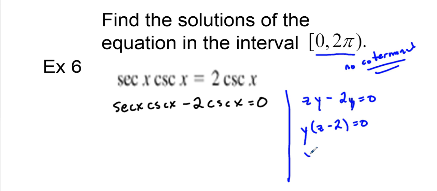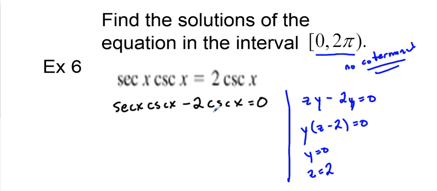y could equal 0, and then z could equal 2, and those would be my two solutions for y and z, because whenever you have factors equaling 0, it's really easy to figure out what the zeros are when there's multiplication involved. That's why you do it. So whenever you can possibly factor, you do it. So in this case, we're going to do it.